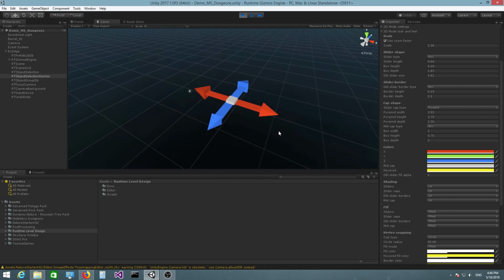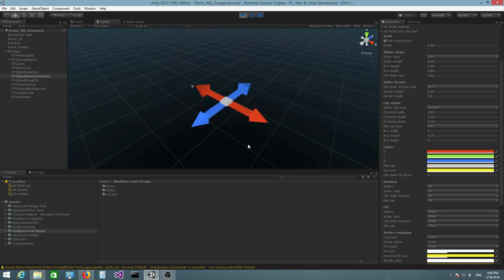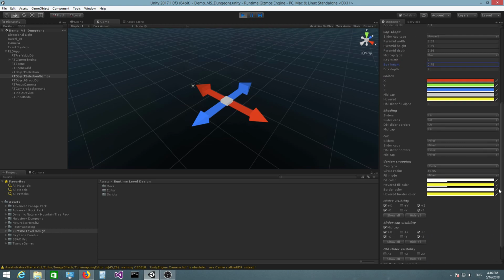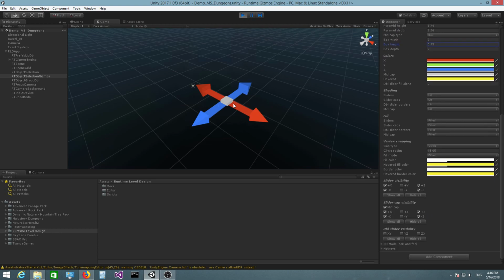So if you want to use something like this in your scene, then it looks a lot better. Now this is of course something that you might not always decide to do. Situations like these are quite rare. I'm just showing you that it is possible to do it if you want to do it. So this is how you would use the mid cap.